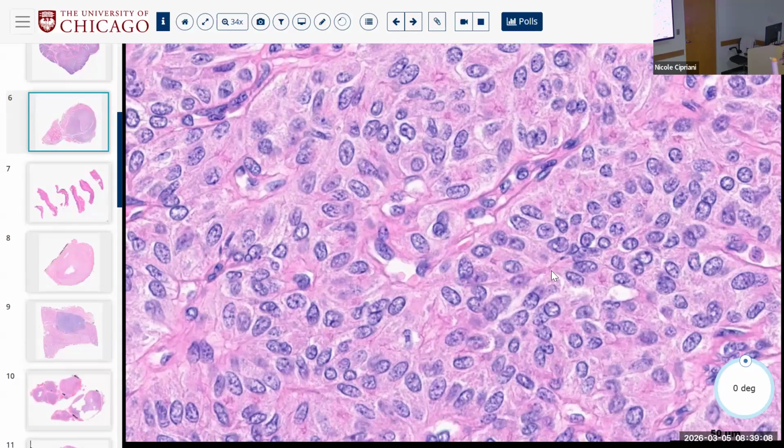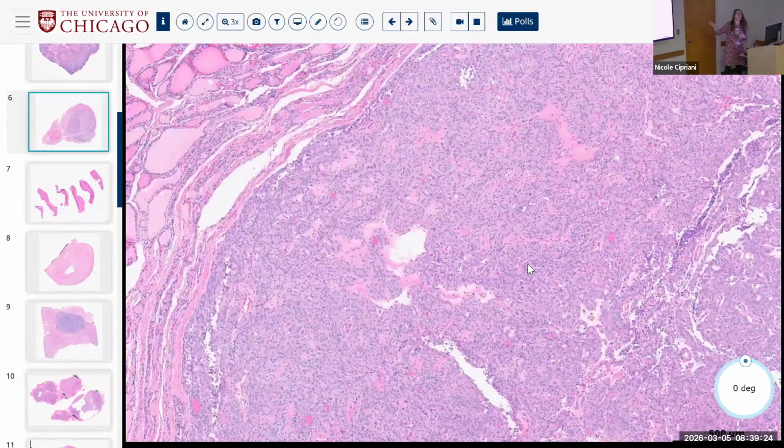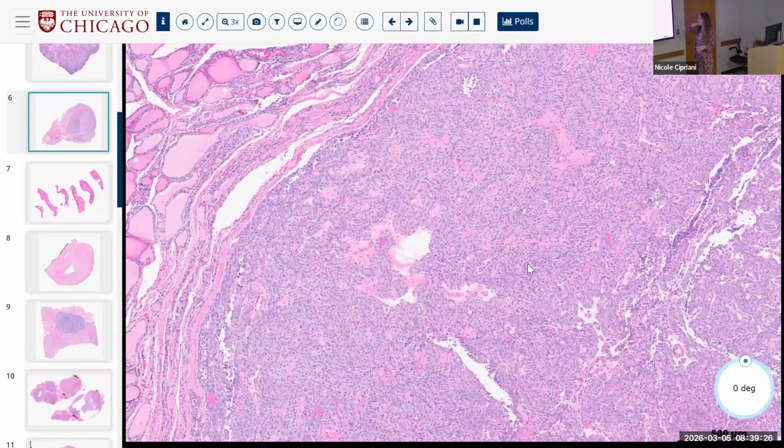The nuclei have inclusions. This doesn't, right? Zero inclusions, barely any grooves, just slight elongation and slight chromatin clearing. So these are the kind of features, right, that really should not worry you for any kind of malignancy, right? It's circumscribed, yes, it's trabecular, yes, the nuclei are a little bit unusual, right?